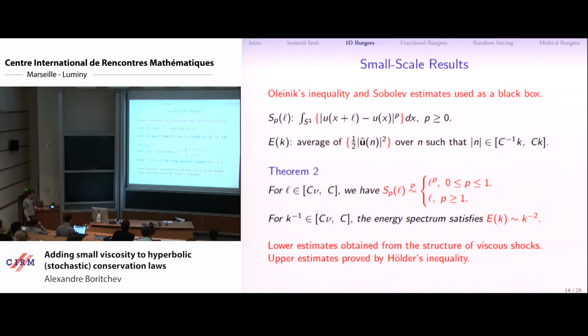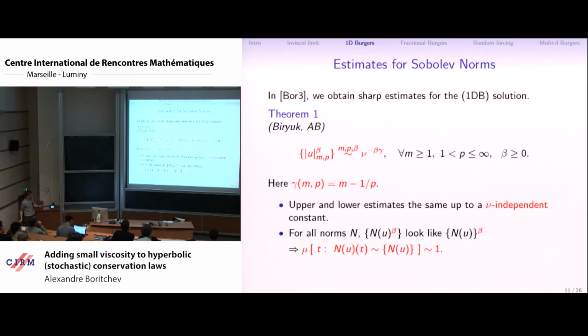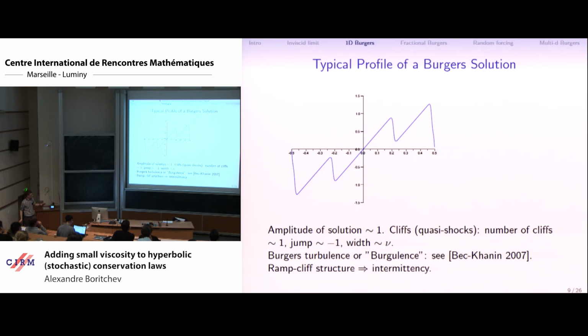I don't have very much to comment, but the main tool is a sharp use of Hölder's inequality and just a discussion of where you are in the picture here. But it's something which was conjectured by the physicists who understood the correct picture, but their proof was not rigorous at all.